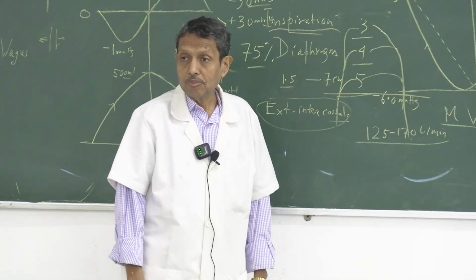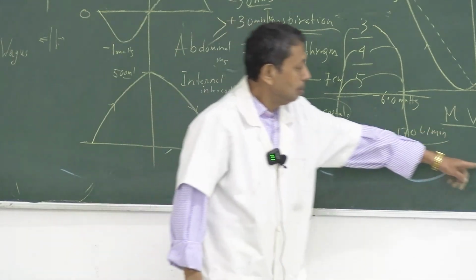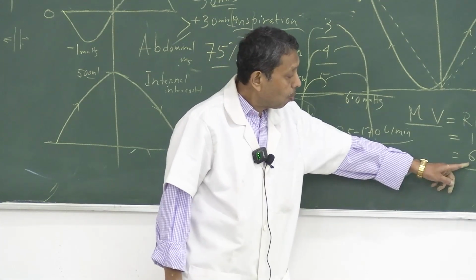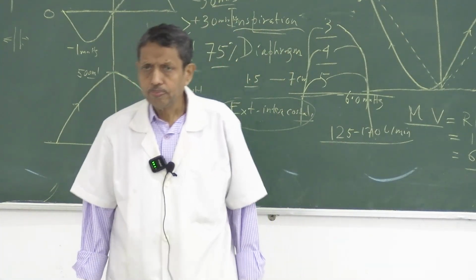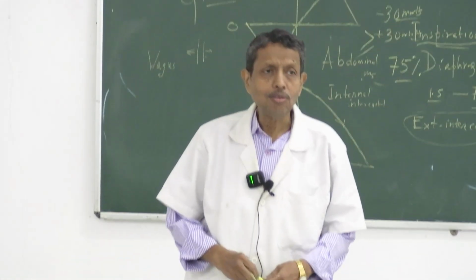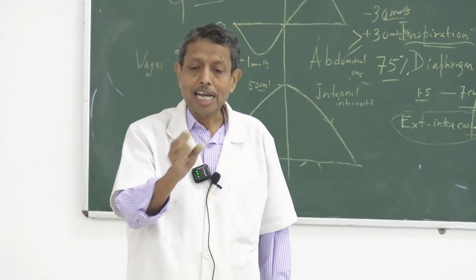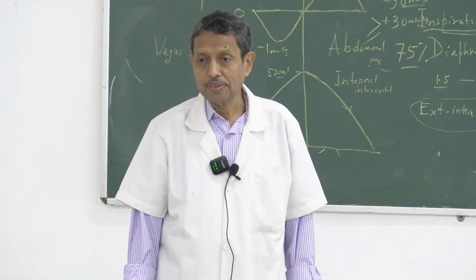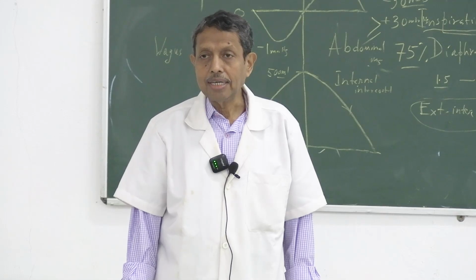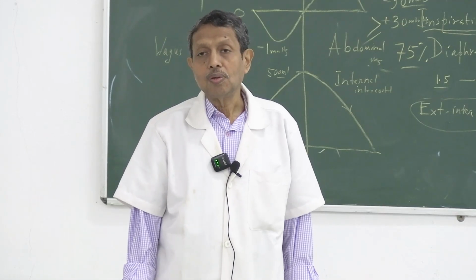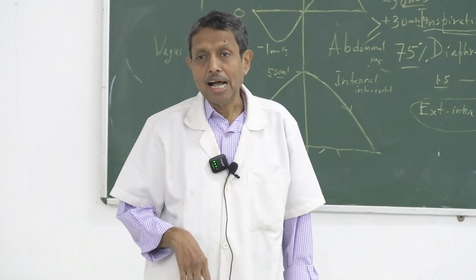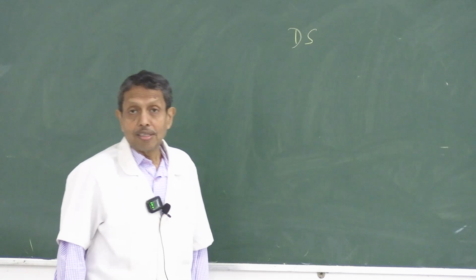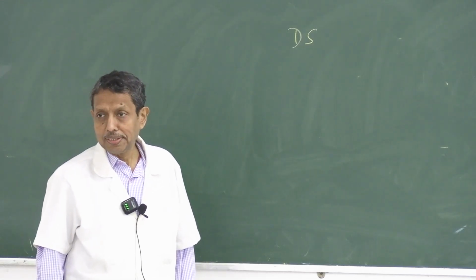This is the volume, but normally it is inspired and expired, and all of it does not enter into the alveoli. Some remain trapped within this dead space, conducting zone or dead space. And dead space can be divided into two: anatomical dead space and physiological dead space, and they can be measured.